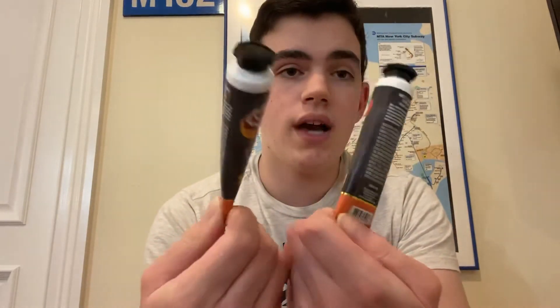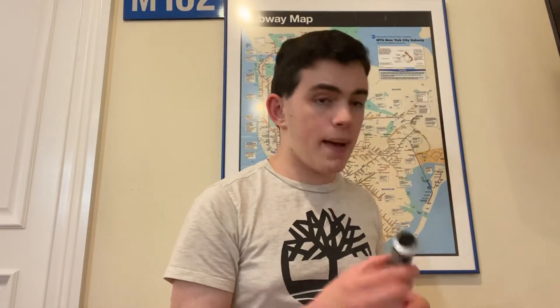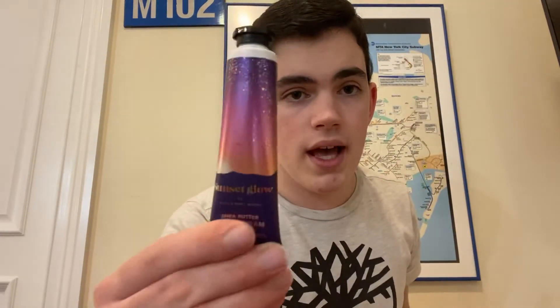I also grabbed Golden Sunflower — this one smells so good, really floral, but it's a good end-of-summer one as you transition into fall. The next one I grabbed two of is the Sweet Cinnamon Pumpkin hand cream — these are so cute and I love the packaging so much this year. I also grabbed a Marshmallow Pumpkin Latte in the hand cream — super cute packaging, not my favorite scent, but perfect for the packaging. And I grabbed Sunset Glow, also in the hand cream, because I just love the packaging on it.